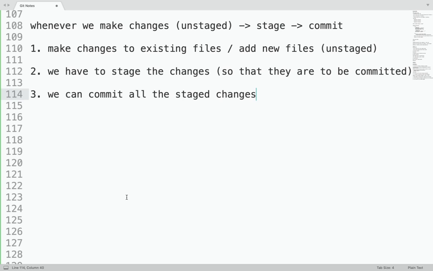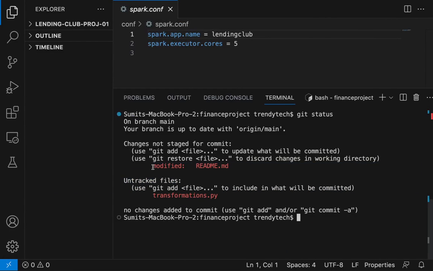Okay. So now what to do? By default we are at this stage where we have some existing changes, but changes not staged for commit. So first step would be to stage them. How to do that? We can say git add.